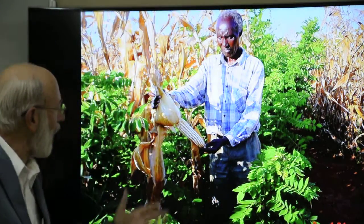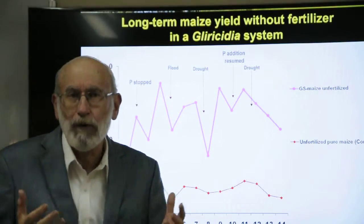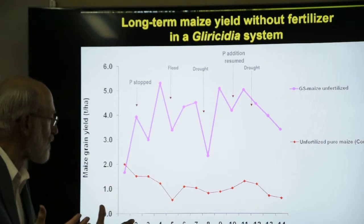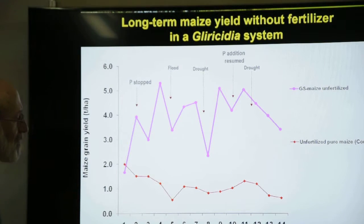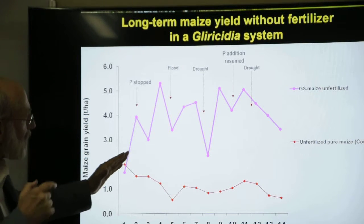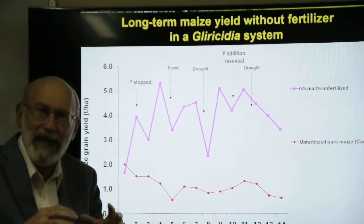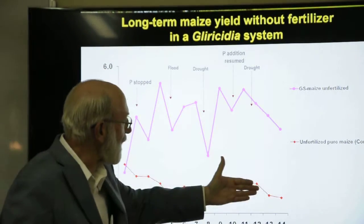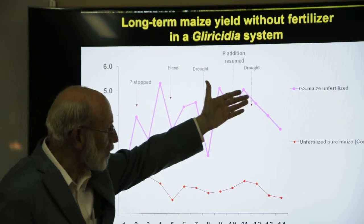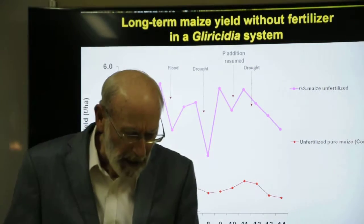This farmer in Malawi intercropped glyricidia in his maize and has been producing the kinds of yields that most farmers only dream of. Our long-term trials in Malawi and Zambia show long-term declines in grain yields of maize without fertilization, as found on many millions of farms. But with the establishment of glyricidia shrubs, you build up to a new plateau several tons of maize higher than unfertilized maize with no glyricidia incorporated — giving much higher and sustained yields in both good years and drought years.